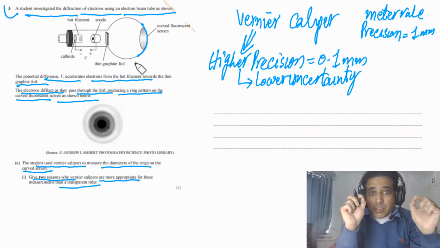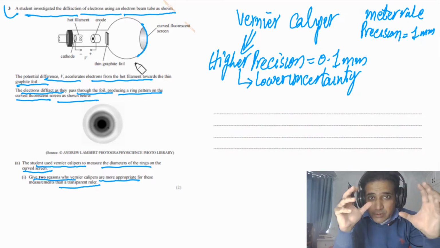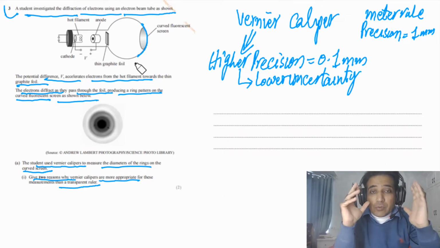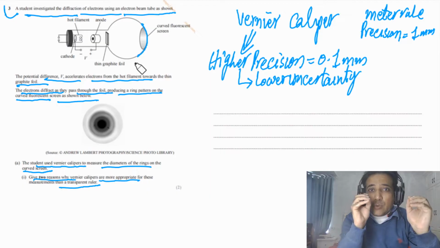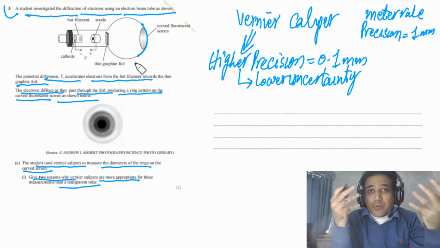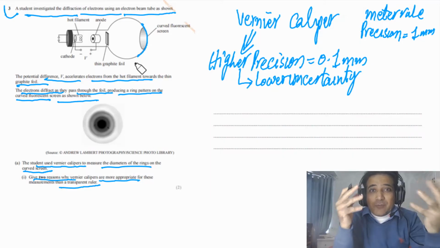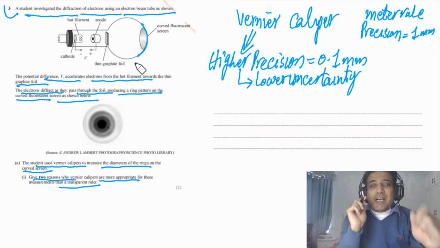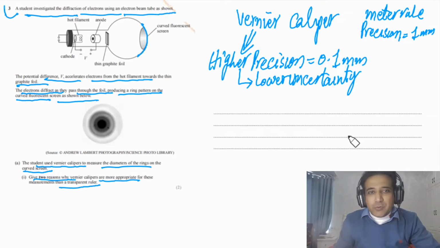Physics is based on understanding. When you really understand concepts in physics, you will have a lot of fun applying those concepts in different situations, and you will come up with the right answers. If you still don't love physics, it means you don't know physics. So try to understand physics. I hope you understand this question. So let's move on to the next one.